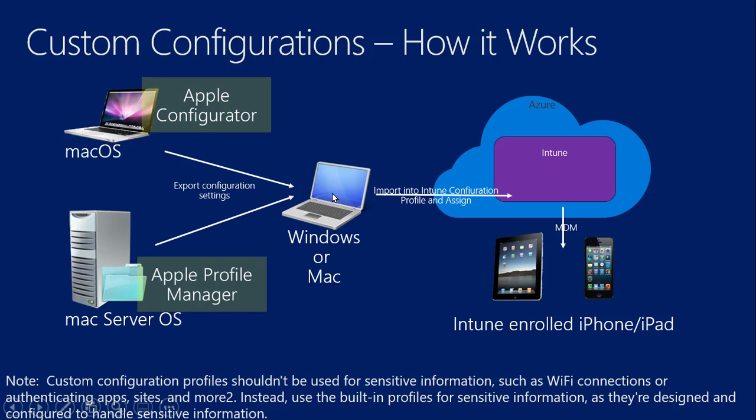The device here is going to be running the Intune portal. Through the Intune portal, you will import that .mobileconfig file into Intune, then you'll deploy it down to your devices like normal. So again, a note here, use your custom configuration profiles if you need them, but it shouldn't really be an option for sensitive information, just like it shouldn't really be the first choice on Windows for sensitive information, because that information will be more available than if you do it in the UI, right? So just be aware of that.